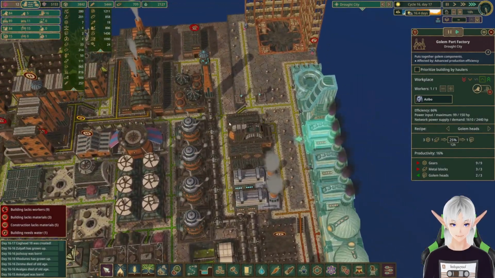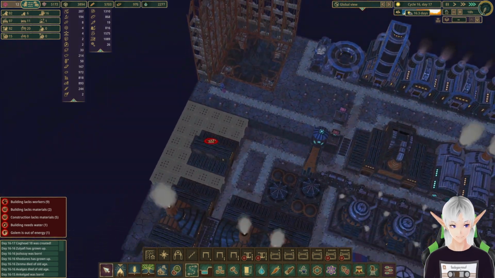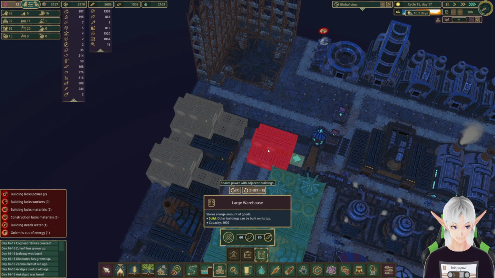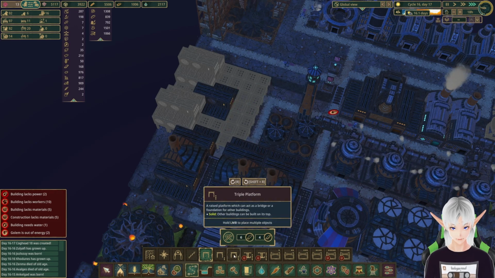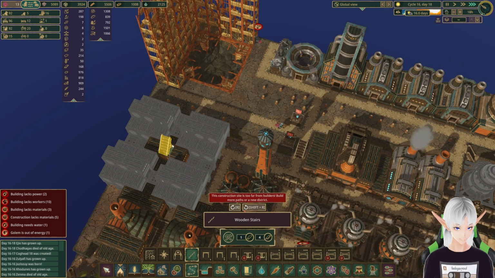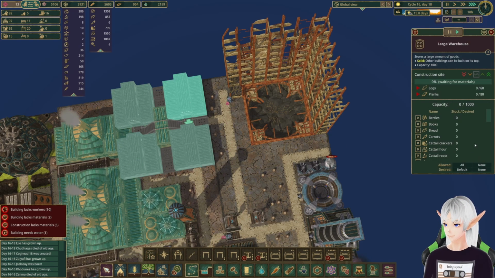I think I need some warehouses for extra golem parts here. So let's figure that out. Let's put some area here maybe. There we go. And we'll do storage. Large warehouse. Large warehouse. Maybe put another one here. Yeah, let's do that. There we go. Storage, one and two. And that one can go there. That over there. This can go here. We'll get them all set up for the different golem parts.